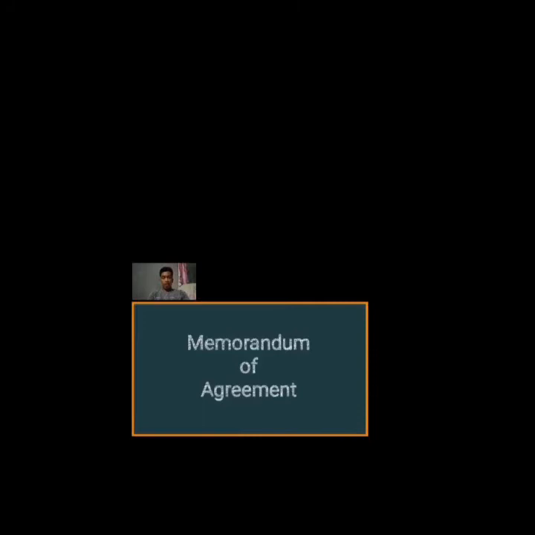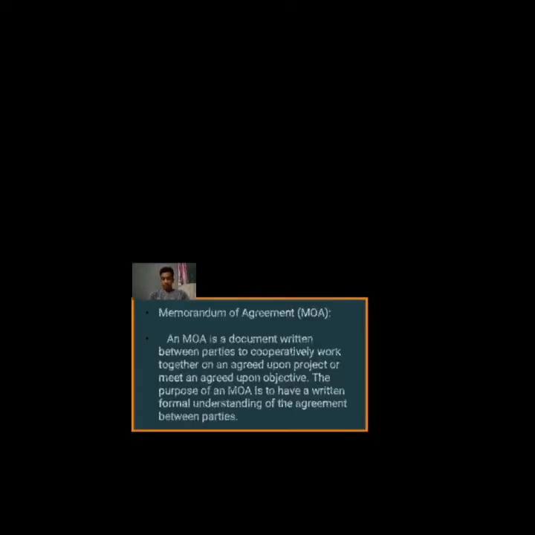Hi everyone, I'm John Leo Augusta. I'm here to share with you about the Memorandum of Agreement. Memorandum of Agreement, or MOA, is a document written between parties to cooperatively work together on an agreed upon project or meet an agreed upon objective. The purpose of an MOA is to have a written formal understanding of the agreement between parties.